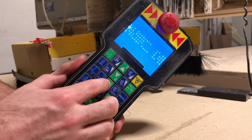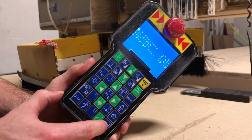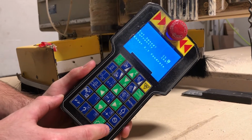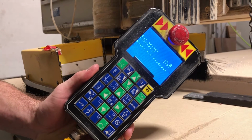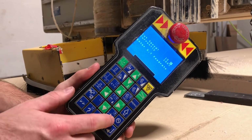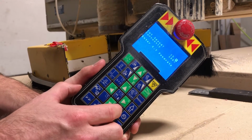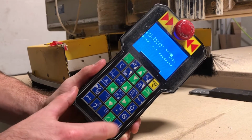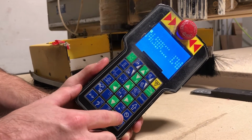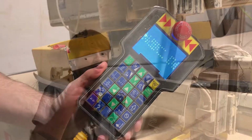But we also want to set our feed rate. So right now it's at 15. If it's at 15, it's going to go nowhere. It's going to go really, really slow. The max feed rate on this machine, I believe, is 600. So let's do 600. We'll go super, super fast. And that's about it for this process.